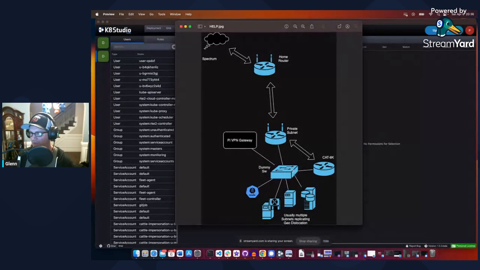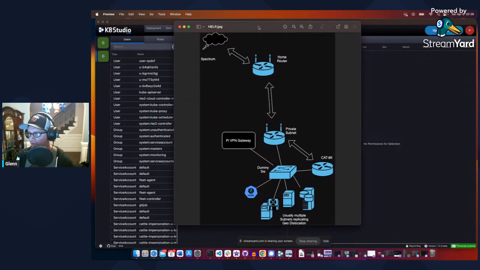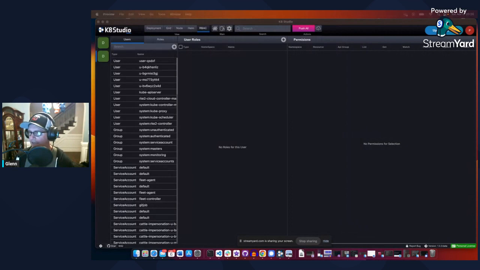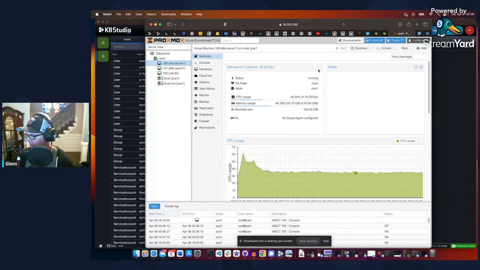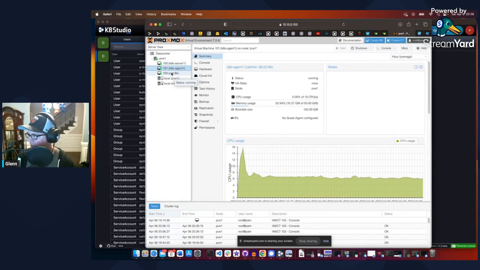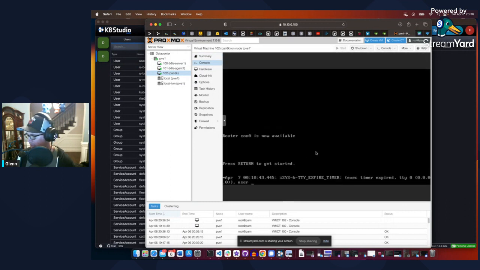It's an actual VM just running, doing some stuff for the cluster, actually my two clusters. I thought it was pretty cool. Got that set up, just running Proxmox, with one server, one agent, and a little 8K running. Just some little dumb stuff. I literally did zero amount of work, just did some NATing.